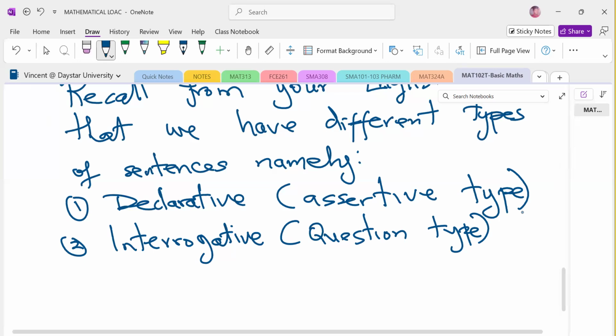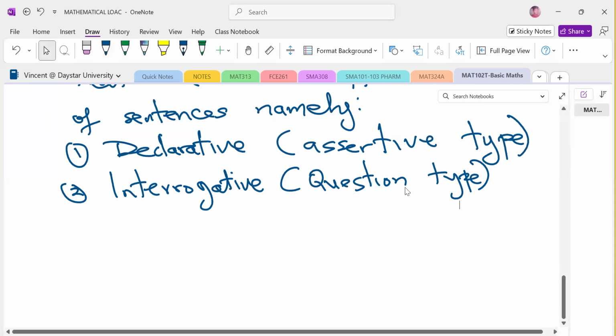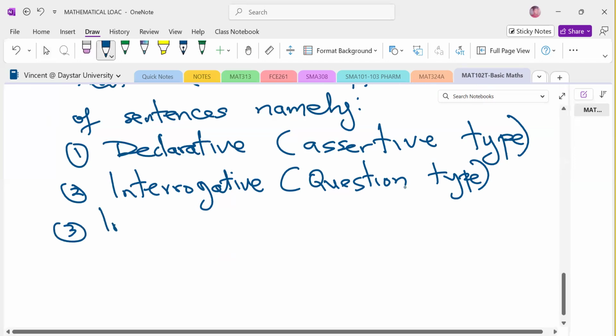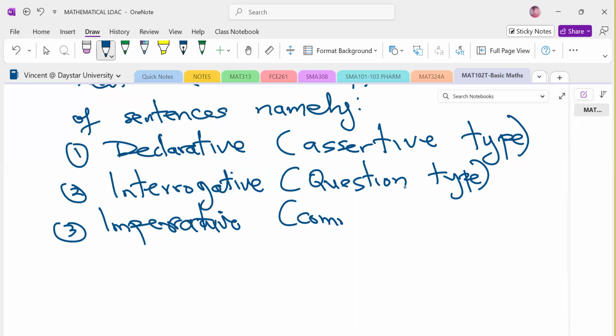Apart from interrogatives and declarative, command type sentences are called imperatives, correct. So we have what we call imperative. Imperative is command type. Command or request type.